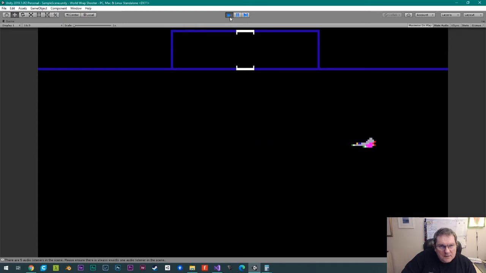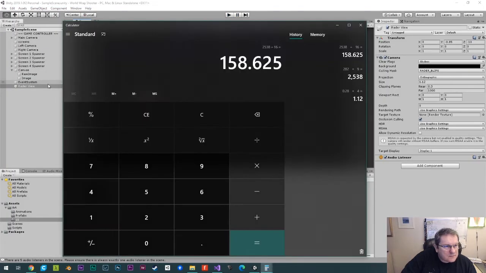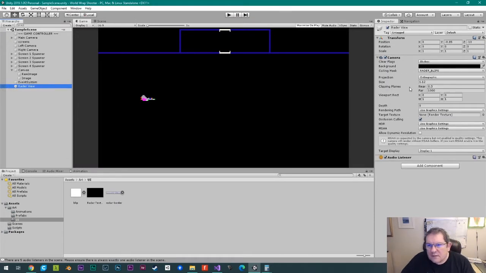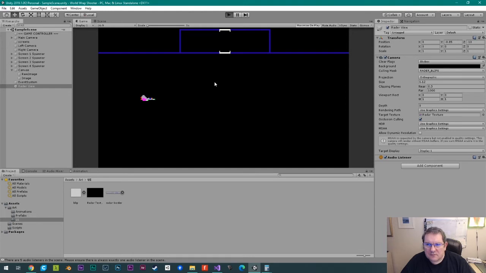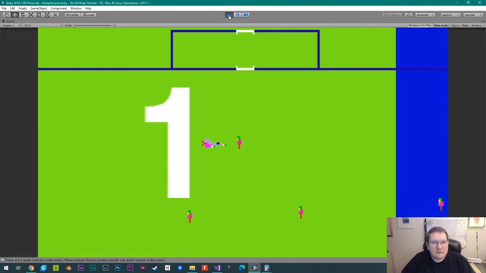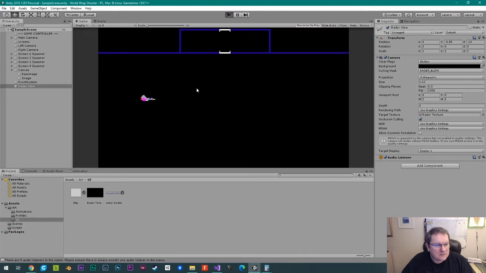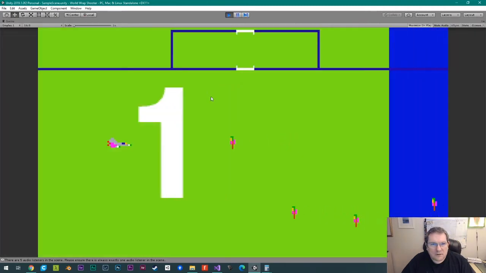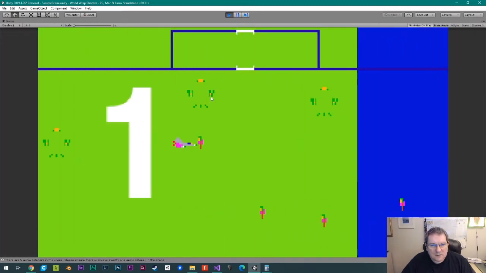So now if I run the game, that's not so good, because it is still rendering. Oh no, that's right. Sorry, darn it. It's rendering to the target texture. I also need to do that in here as well. So I need to drag that render texture there. Now that means it shouldn't render to here, although it seems to be doing that. Ah, there we go. Okay. I don't know why it was doing that. Okay, so that's good.